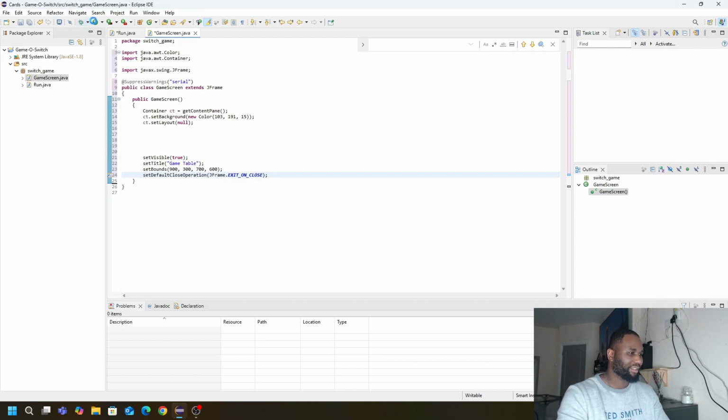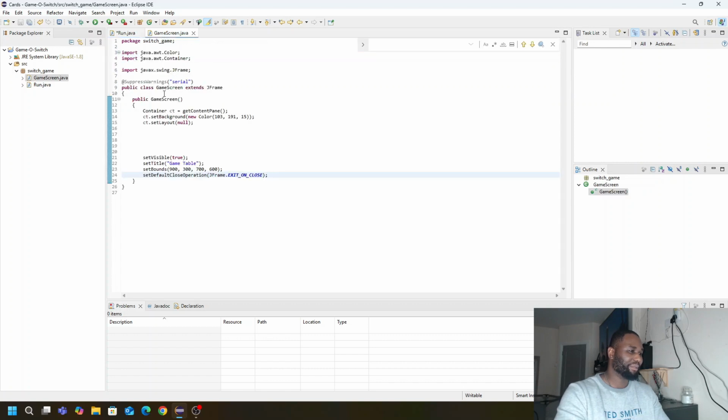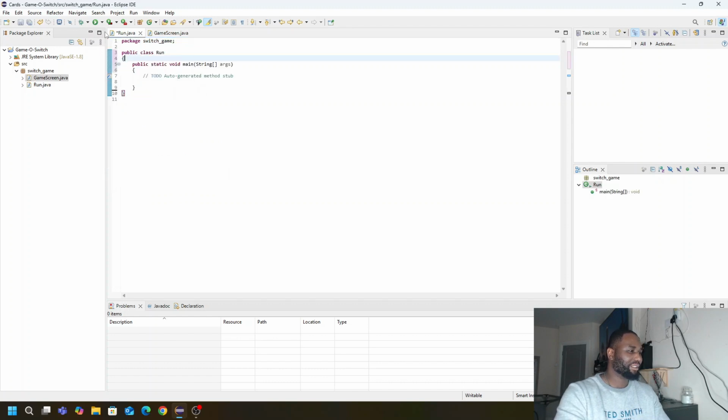Okay, now I'm going to save it. Now I can't run this class from here because, as I said earlier, you need public static void main. You need a main method to execute Java code. So this is where you have to instantiate, sorry, not initialize, but I guess you could use that word, your program so that it can run. So what we would have to do here, so we have game screen class which extends JFrame. So I'm going to just show you a quick example. I'm going to save this.